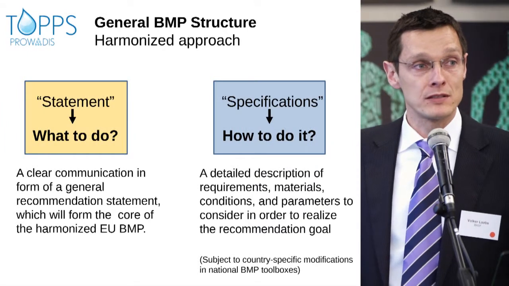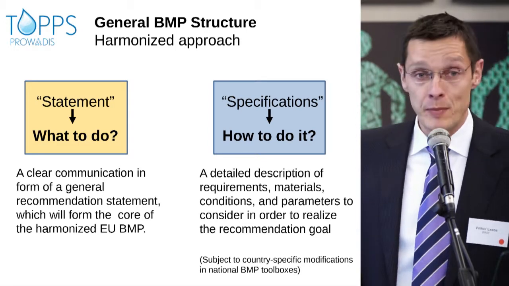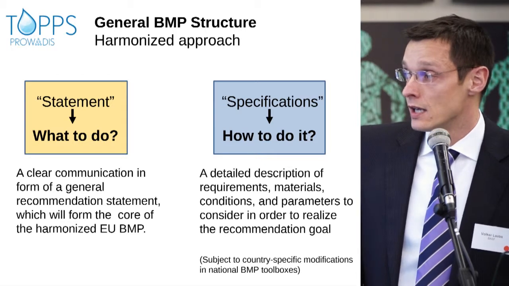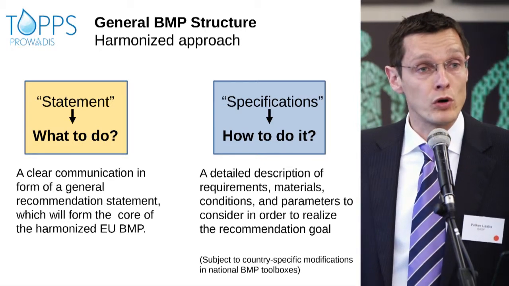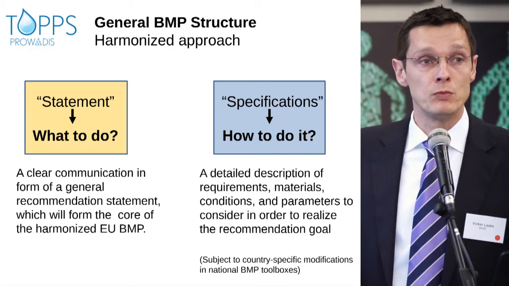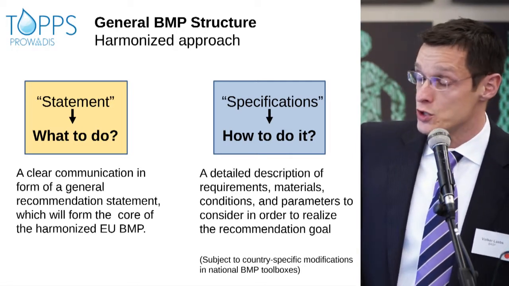This is just to show you the general setup of the best management practices, of the mitigation measure description. You have, first of all, a statement of what to do, a very concise statement, clear communication, which will form the core of the harmonized EU mitigation measure. We don't expect too much change there because they are effective in principle everywhere, but when we come to the specifications, the how to do it, of course, there we need the details, which are subject to country-specific changes because of legislative issues or special pedoclimatic situations.